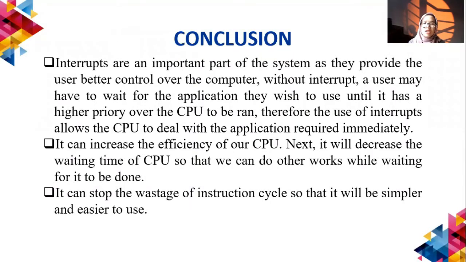Okay, for the conclusion, interrupts are an important part of the system as they provide the user better control of the computer. Without interrupts, a user may have to wait for the application they wish to use until it has a higher priority over the CPU to be run. Therefore, the use of interrupts allows the CPU to deal with the application request immediately. It also can increase the efficiency of our CPU.